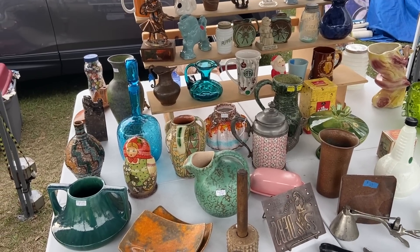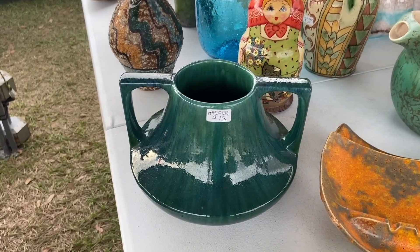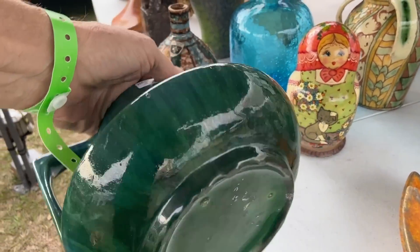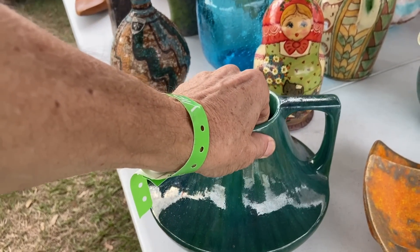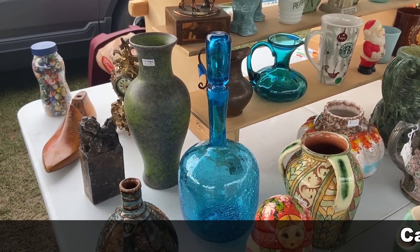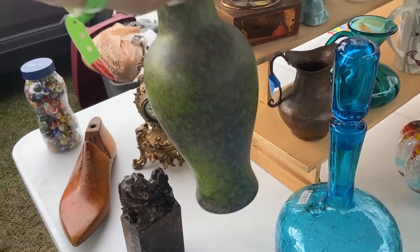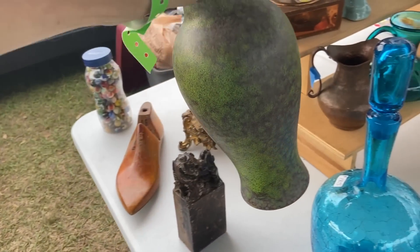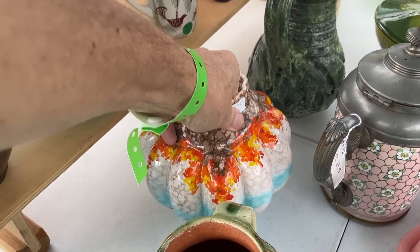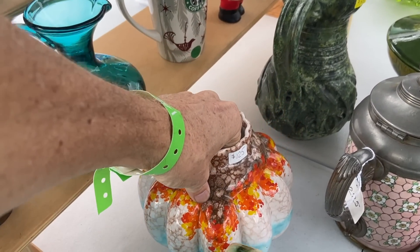These folks have some very nice pieces in their arrangement. I wanted to highlight a few things. Other companies did this style, but Hager tended to have these very crisp handles on their drip glaze. This is going to be from the first half of the 20th century and it's priced at $75. It does not have a Hager mark, so that's a piece where you have to know the form. This crackle decanter is Blanco from the 1960s priced at $185. And then there's this very interesting Hager vase with this green mottled glaze priced at $125. This piece with the lava light glaze I bet is West German — let's see... actually Czechoslovakian, so it's earlier than I thought. That's a neat design.